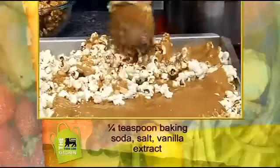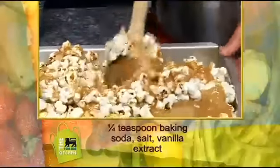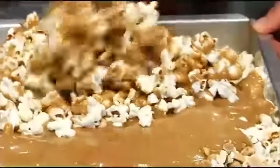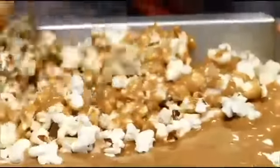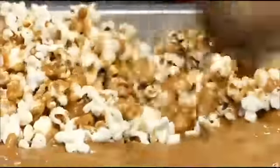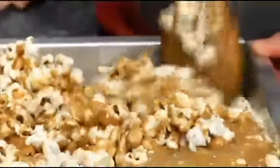Question, can I do this for apples, covering my apples? Or no, is it a different recipe? It's a different recipe. Okay. Also I'm going to tell you, if it's a rainy day, don't make Cracker Jack on a rainy day, because there's something in the humidity and the rain that causes the Cracker Jack to be sticky and gummy. Really? Yes. Isn't that interesting? I know, it's kind of crazy.